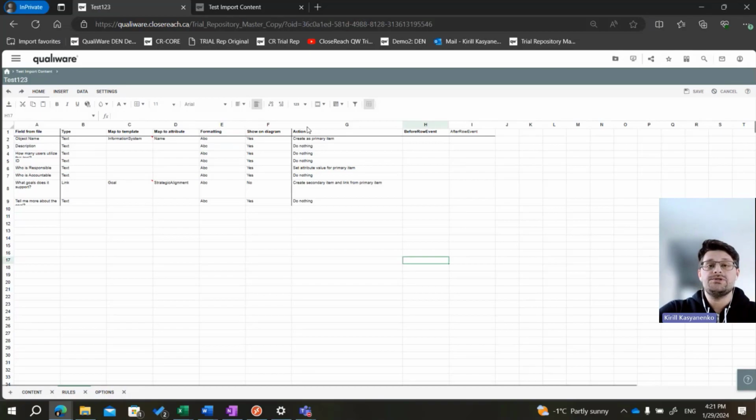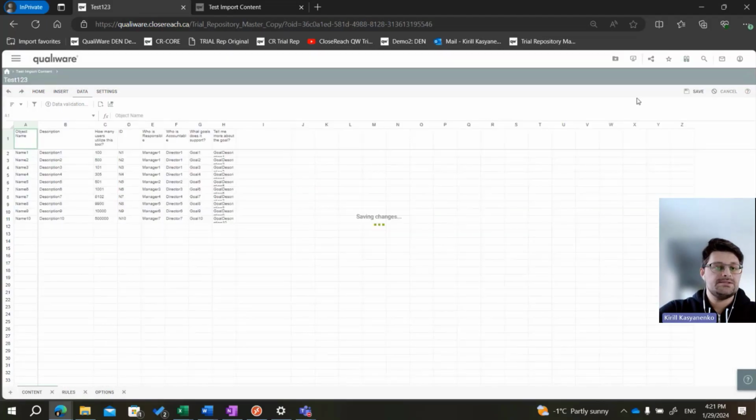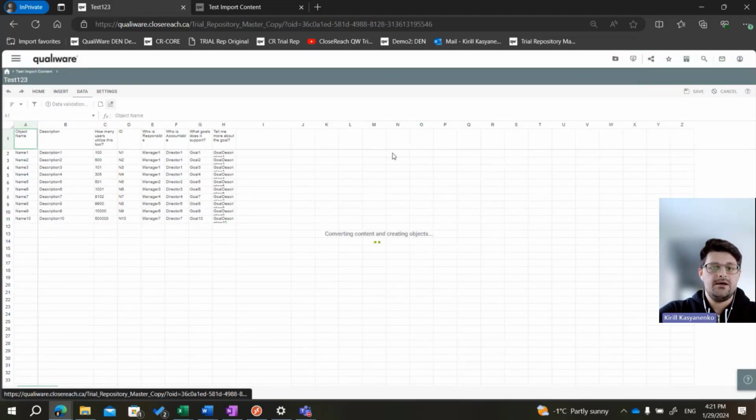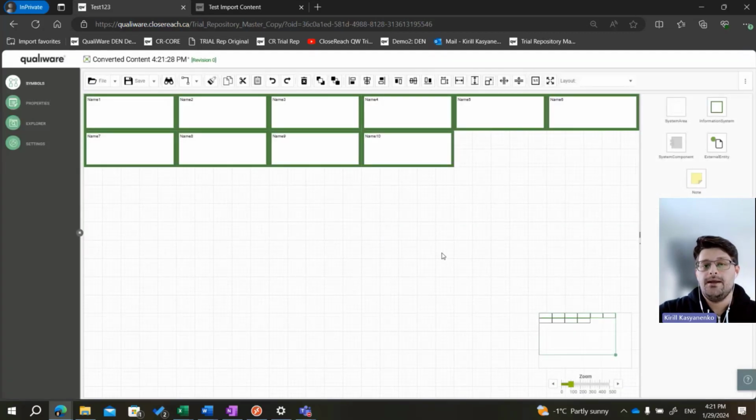So what it's going to do, it's actually going to generate the model with information systems. So save that and go to data, and that should be working. Here you go. Now we got all of those information systems presented on the canvas. Obviously, not every single repository object that you load, you want to put on the model, but this could be a nice way to do a catalog. This could also be an easy way to load content without using the QLM.